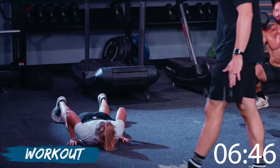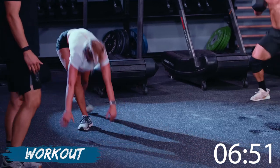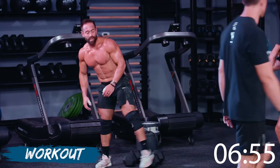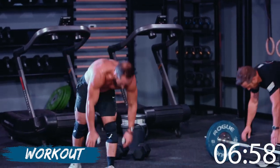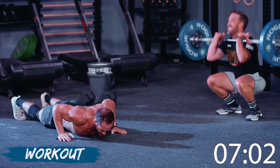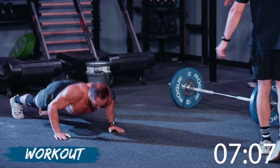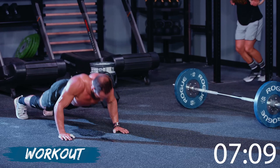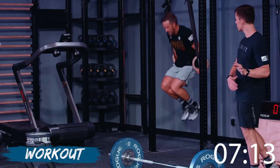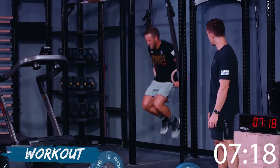Nice, consistent — keep cranking through, Kelsey. Good boy — last one, last one. Trade the push-ups, Stevie's coming through. Last set of nine — come on, go for broke! This is where to do it. Biggest sets you can lock out, buddy — all the way up, all the way up!